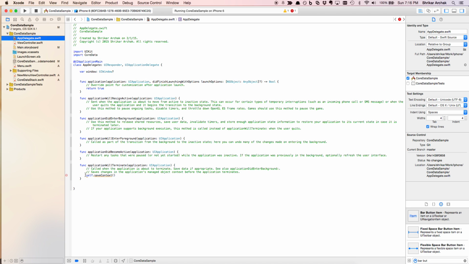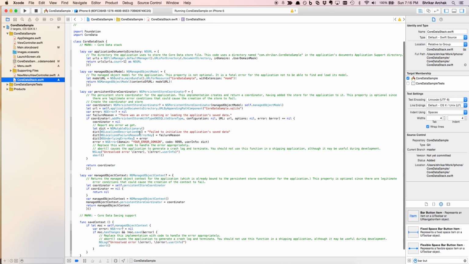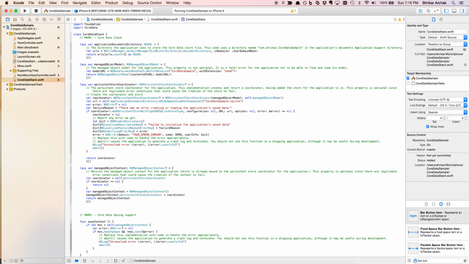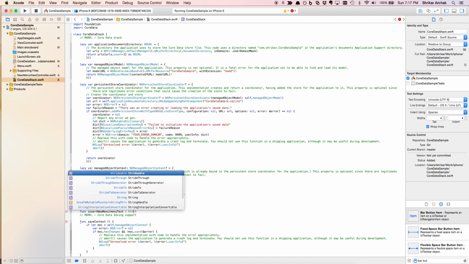We also don't need this save context here. So in the CoreData stack, let's create another function for saving the new menu item. Func insert new menu, text is string.